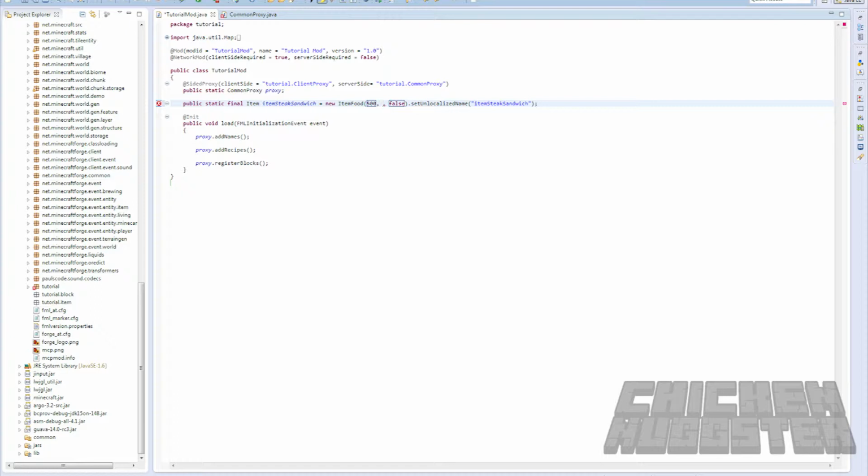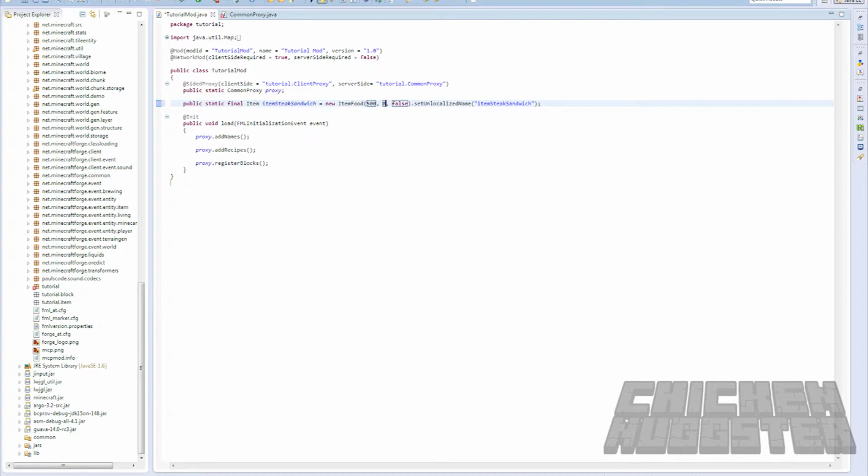I'm actually going to have it heal 4 full food. And since 1 equals half, I'm going to multiply that by 2, so 8 equals 4. Kind of confusing, but yeah.